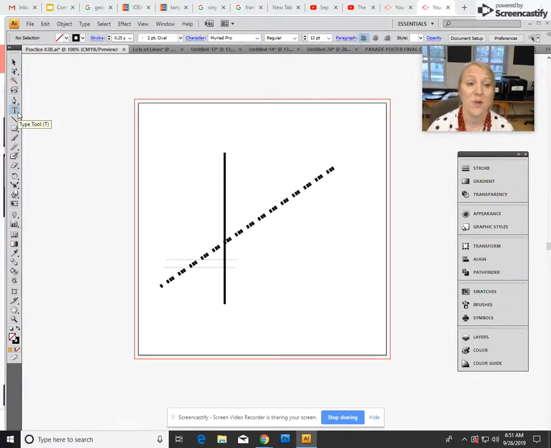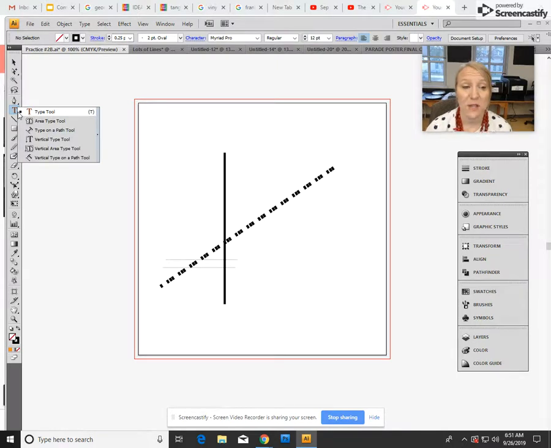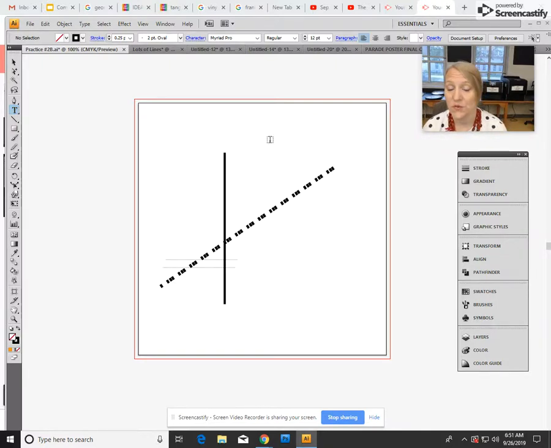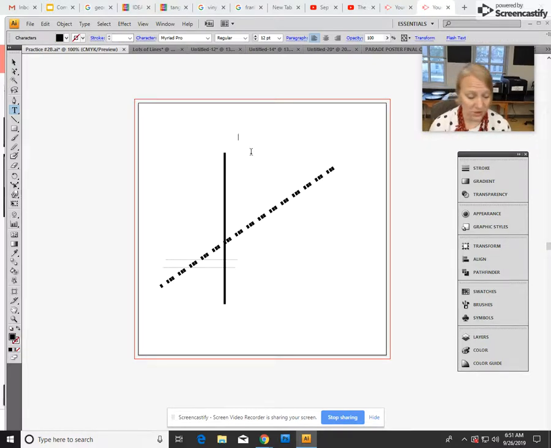That's the font tool. If you hold down left click, you'll see different variations of the text tool. I think for this demo, we're just going to stick with the text tool. I'm just going to show you very quickly how to use this. You can click anywhere and you're going to get your blinking cursor. And I'm going to just type the word sample quote. So let's pretend I put a quote in there.